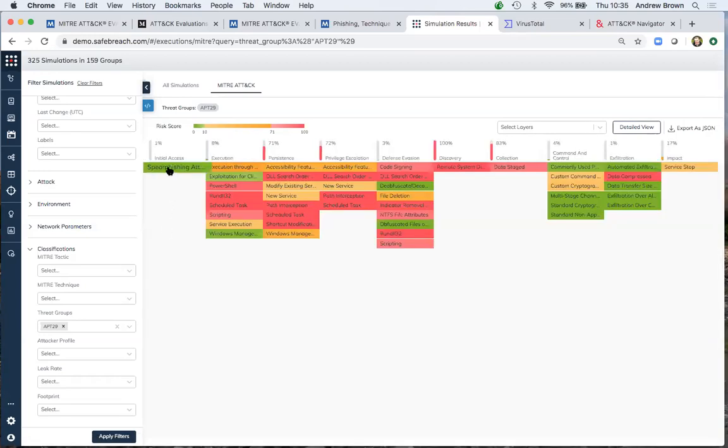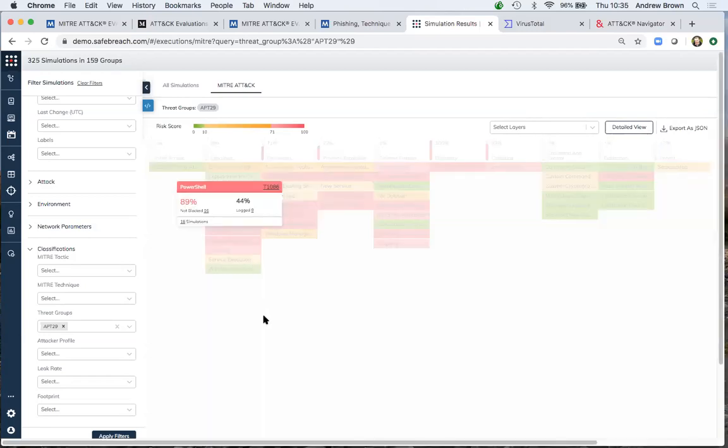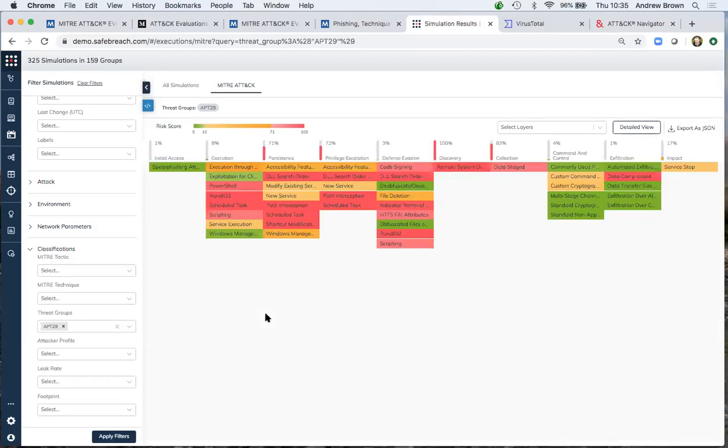So I'm very much on top of things on the spearfishing side, but I have some definite issues in other areas of my organization around this type of issue. So in this case, PowerShell and what's happening with PowerShell. So maybe I need to spend some time and look at how I address the use or non-use of PowerShell within my organization.